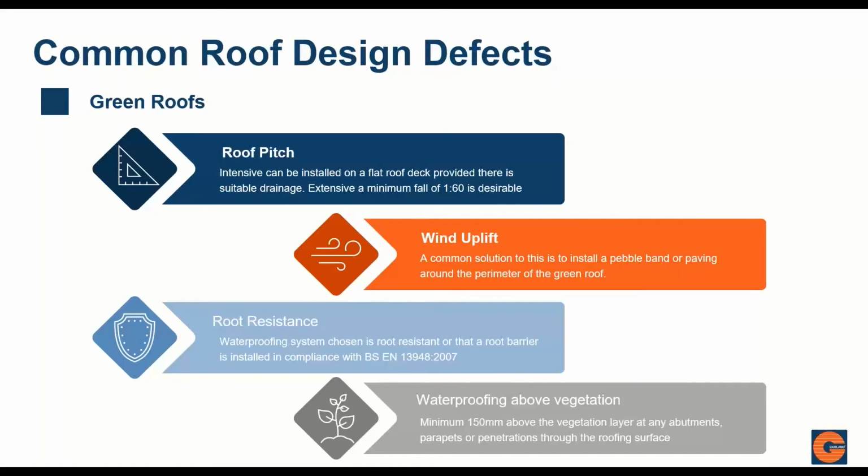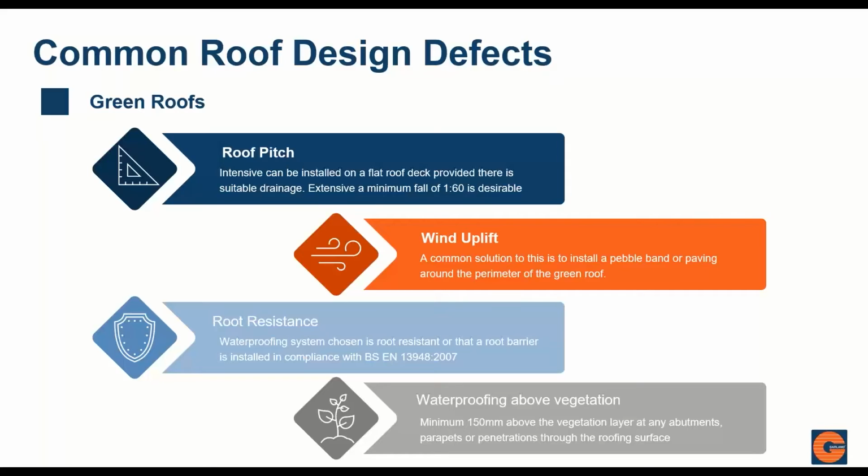So what design defects do we have associated with green roofing? Roofing pitch is key. If we don't have the roofing pitch correctly, we have standing water that builds up during that green roofing build-up. You're going to absolutely saturate what's known as a substrate, or sometimes a soil, beneath the green roofing vegetation, and therefore that will eventually die, and then you'll be stripping it all off, reinstating better falls to make sure that you get rid of the water from the roof and do not saturate the green roof.